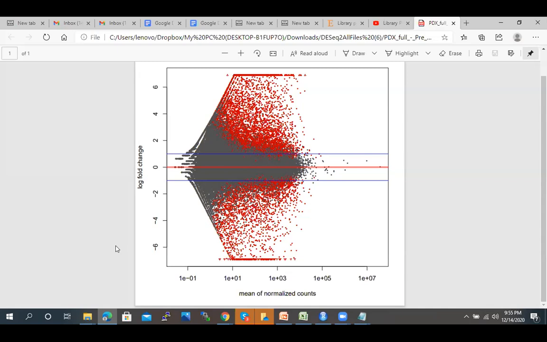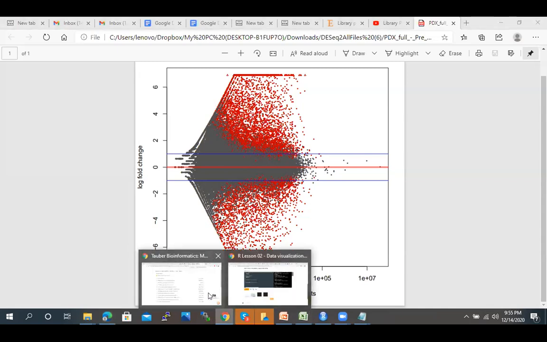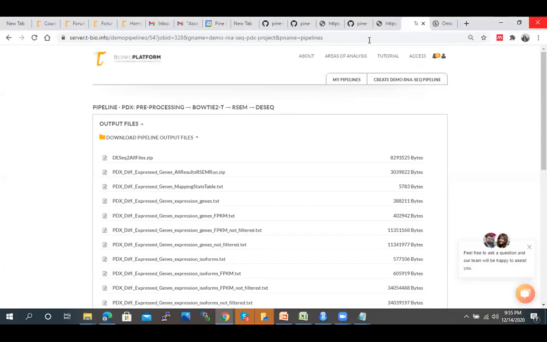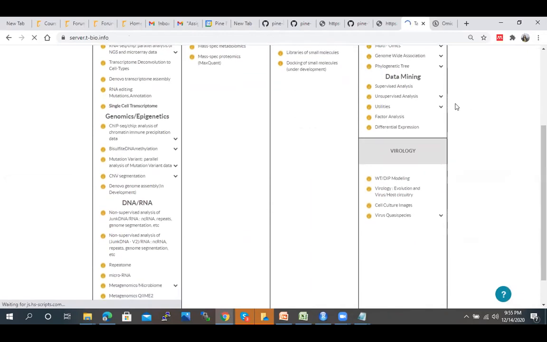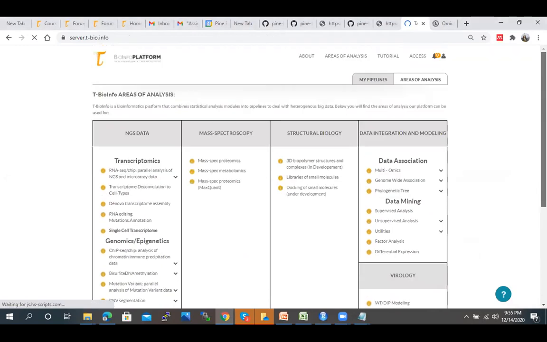You can directly give your count values if you already have tables. Then you can run the DESeq pipeline directly using this utility option. Under the utility here you have differential expression. You have both the options here, that is DESeq2 as well as edgeR.